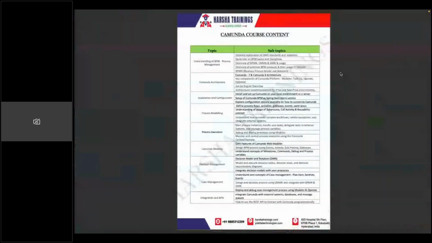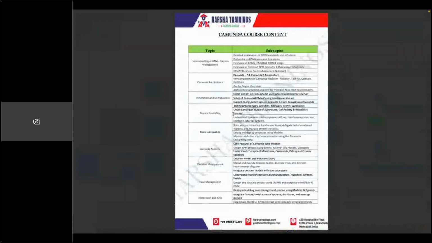Yeah. So we'll be learning about the process modeling part. In BPM, the core elements are divided mostly into four categories: flow objects, gateways, swim lanes, and artifacts. We will be focusing on the main and core area of these things. Flow objects and gateways are, you can say, the heart and soul whenever we are designing and developing any process flow. So we will be substantially focusing on that part.